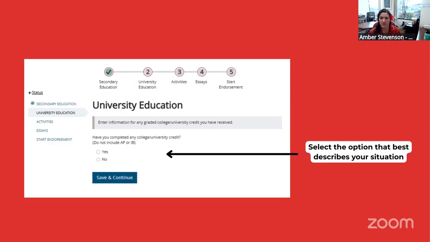If we find out that you have college credit that you didn't report, we could actually send you home. That's how serious this is, because BYU-Hawaii is so limited in the space that we have. Some people want to stay here as long as they can, but we want you to be honest. Any college credit you have, please report it.